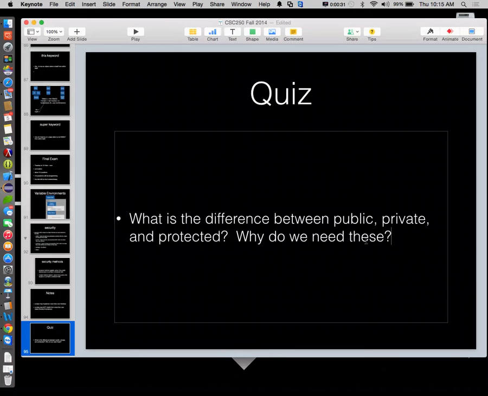Why do we need these? So we can keep people from directly accessing our, as we advertised it, mostly the fields, right? But from a method perspective, it also allows us to hide certain methods within the class and not make them public features of our object.